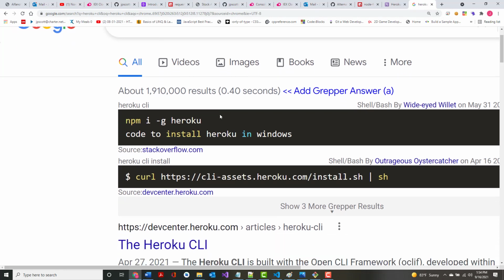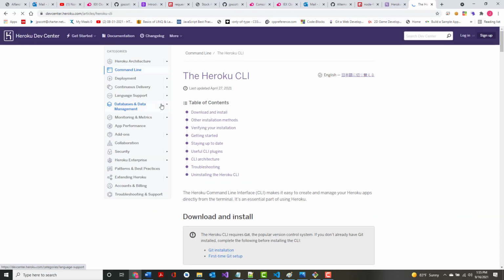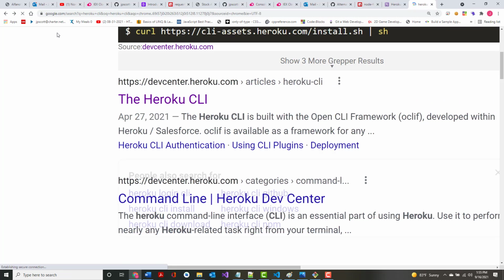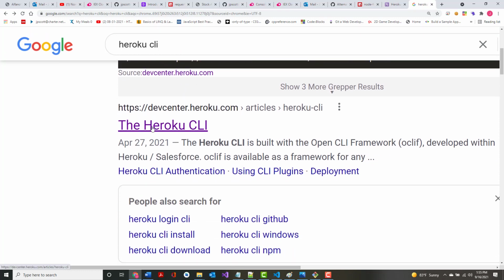Don't look at this stuff that comes back, but I think it's going to be the one here. They've changed this around too. So yeah, that'll be it. All right, so again, you'll come in here, you will type in Heroku CLI. I wouldn't do this until you've got your account set up, okay? But once your account is set up, Heroku CLI, the first actual link here that says devcenter.heroku.com, you'll click there.